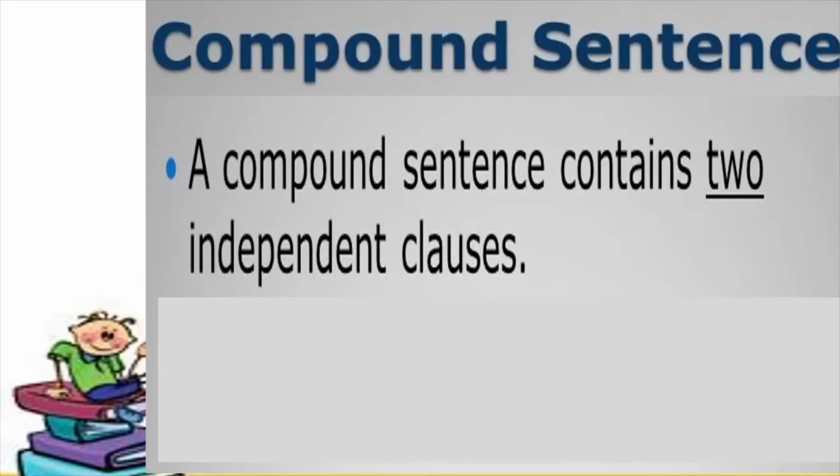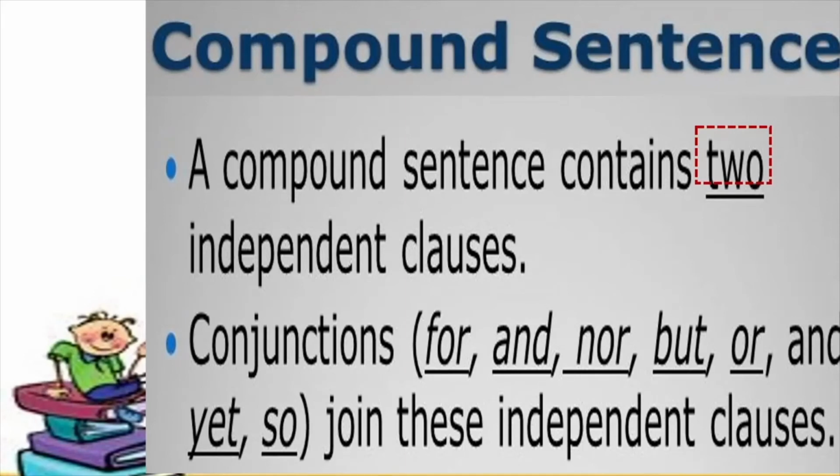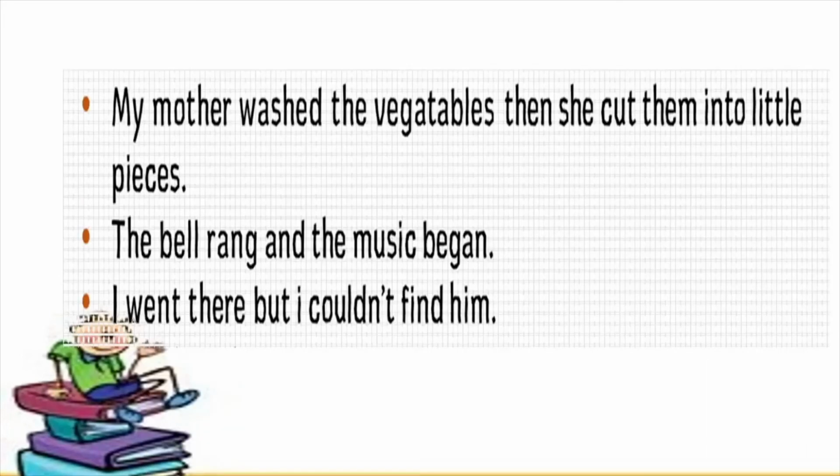Moving on to the third one. Now this is very simple. Compound sentences. If you have understood what a simple sentence is, then compound sentences are very easy. A compound sentence means where there are two independent clauses, or in short, when there are two simple sentences put together, then it is a compound sentence. So both the parts of the compound sentence have got complete meaning. Okay? See, there are two independent clauses and conjunctions join these two independent clauses. Sometimes conjunctions, sometimes a comma. So conjunctions like for, and, nor, but, or, yet, and so. Conjunctions like these join the two independent clauses and they make it one big sentence, and this sentence is called a compound sentence. Let us look at some examples.